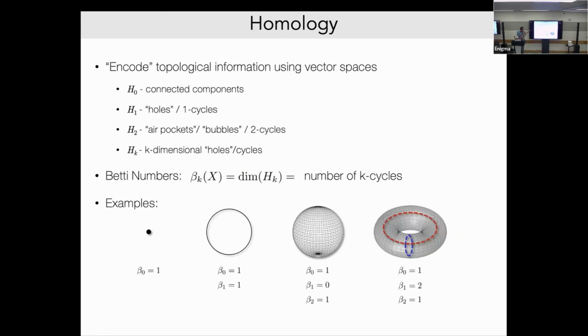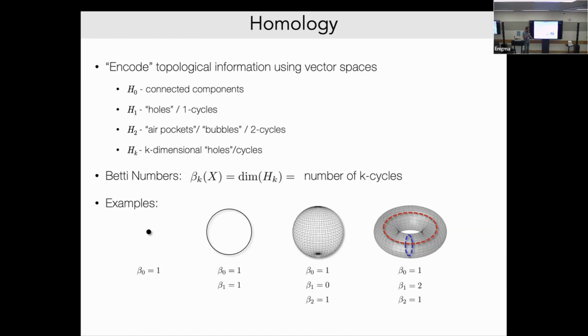The type of topology that is related to this talk, and mostly in TDA, is homology, which I think was mentioned in this workshop already. Basically, for every space, we have a sequence of groups or vector spaces representing different kinds of features. H0 represents connected components. H1 corresponds to holes, or what we call one-cycles. Then you have H2, which you can think of as bubbles or air pockets. And in general, we have the k-dimensional homology representing k-dimensional cycles. The Betti numbers are the dimensions, so they count how many independent k-cycles we observe.